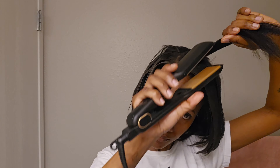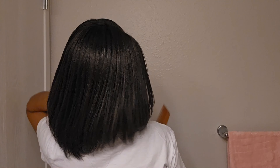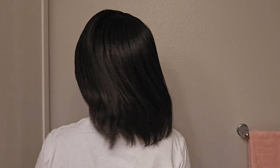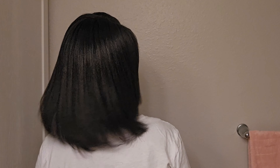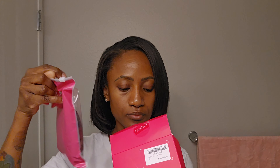You can see me giving the ends a little curl — that was not necessary for me because I was installing straight clip-ins, so I did not have to do that. Now I'm going to show you my length check. This is my hair — it's still in a butterfly layered cut. I did clip my ends, so I'm very proud of myself that I got that done. This is my length check.